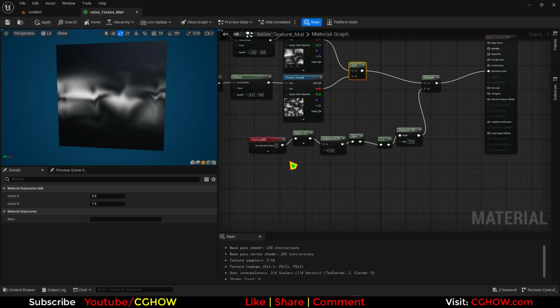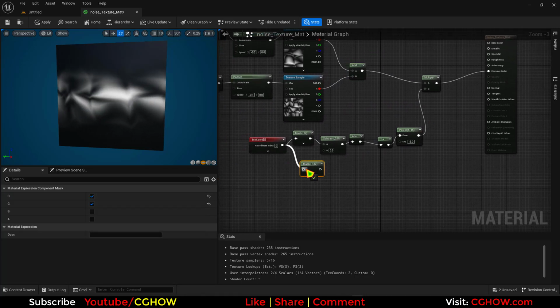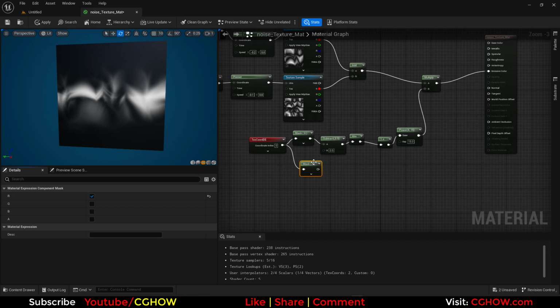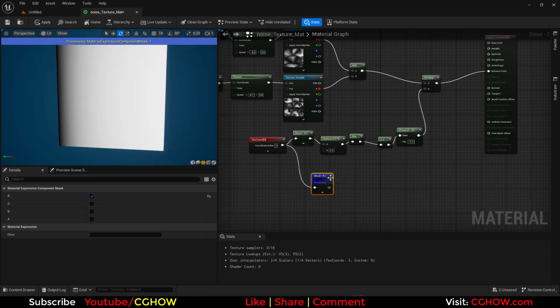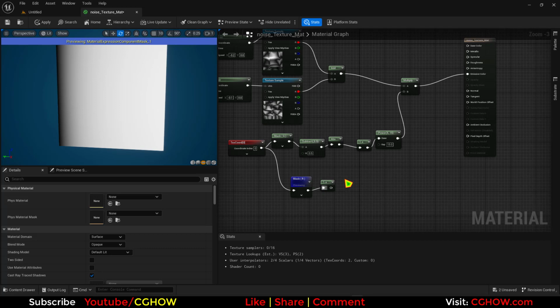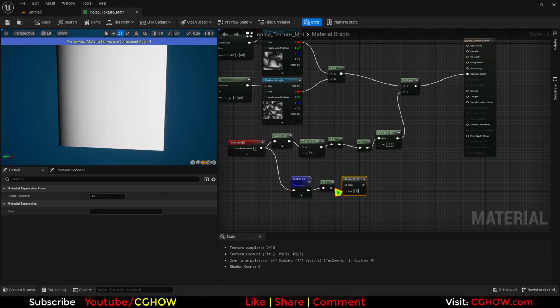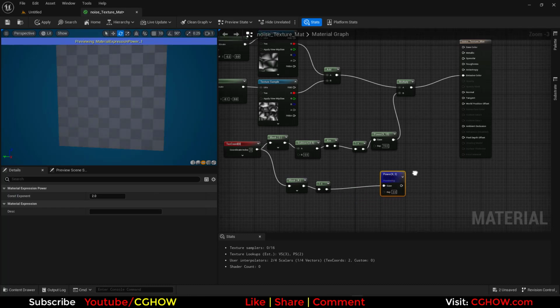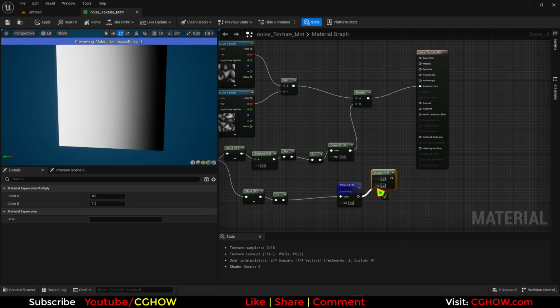One more thing I'll do: I'll take the Shift C mask again, and this time I'll take the red channel. I want to dissolve it from the back side. I will use this and power to invert, then use this power, and multiply this.